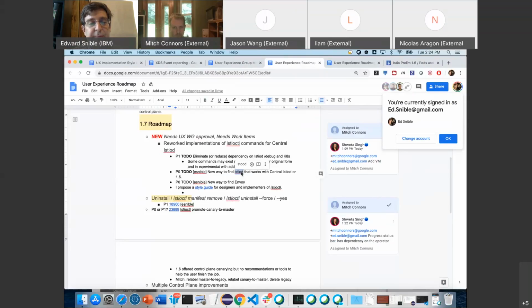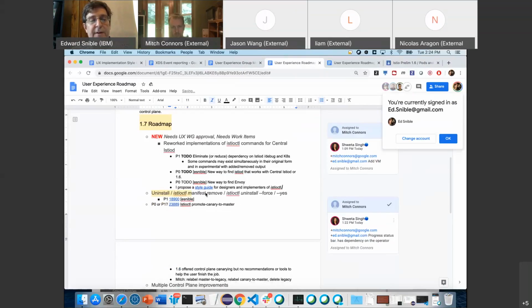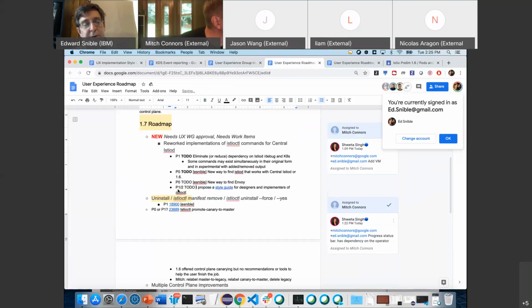Okay, thank you. So for these items, we've made P0s and assigned to myself, or at least these myself. The style guide is, I'm going to say, P2 perhaps, and it's just going to be to make as many things as possible, or P1, to use these new styles so that we don't have this trouble.